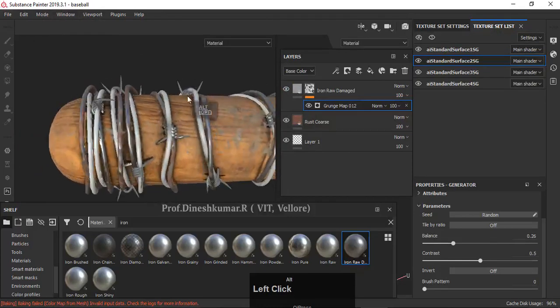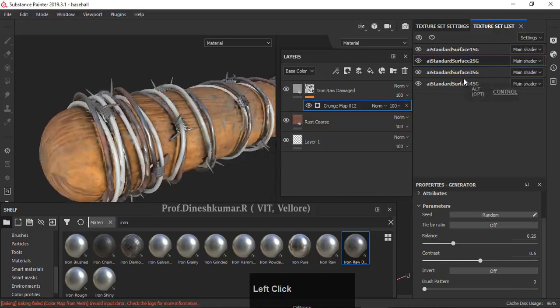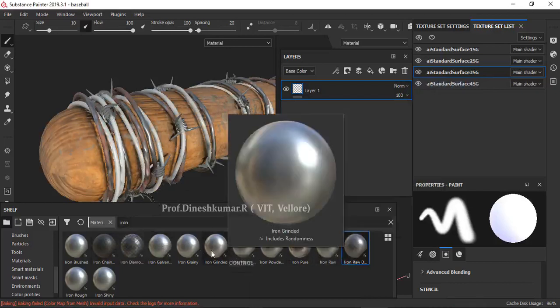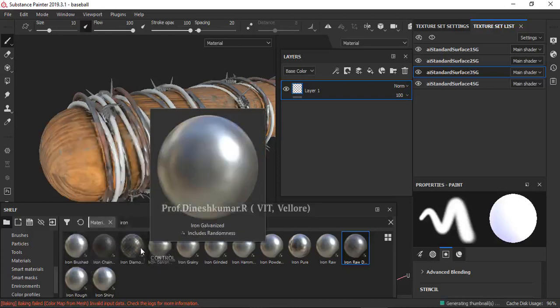So we are done with this metal. Now for the next one, which is the other metal here. I do the same, but this time I'd like to take some other iron. Iron shiny? I don't want shiny iron. Yeah, this is good.